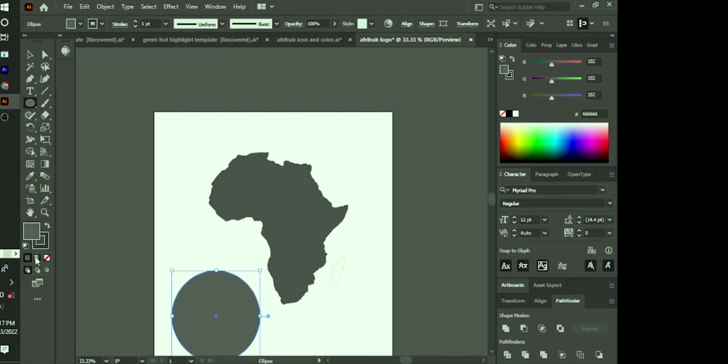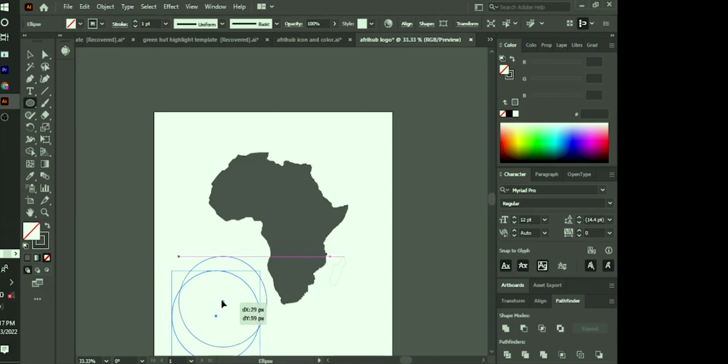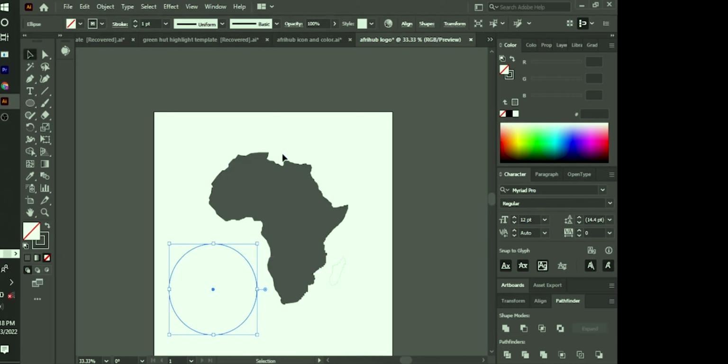Alright, take away the fill, just a stroke. Once you duplicate the circle, you hold your Alt and your left arrow key.